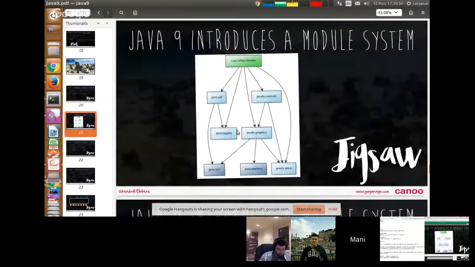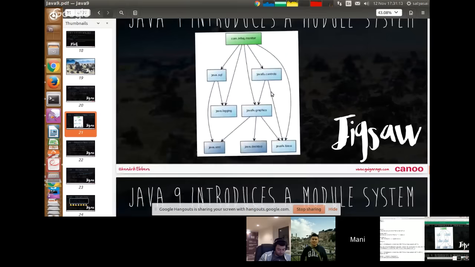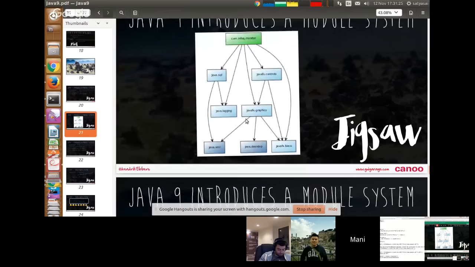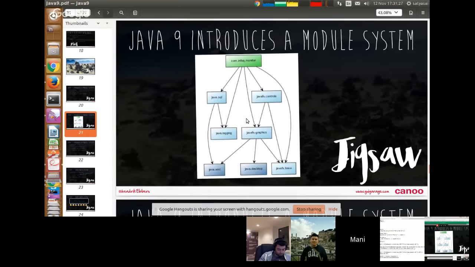So this is a nice graph that Hendrik has put together of one of the components that depends on basic components like Java SQL, JavaFX controls, the logging component, the graphics component, and they amongst themselves depend on each other. And you can see how by breaking them into smaller pieces, you can see what the dependencies are. So this is a nice dependency tree of a small portion of the module system.